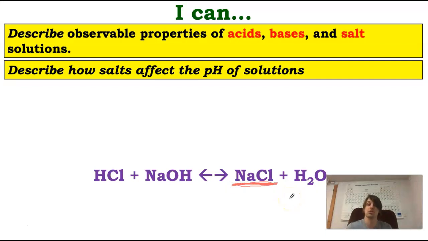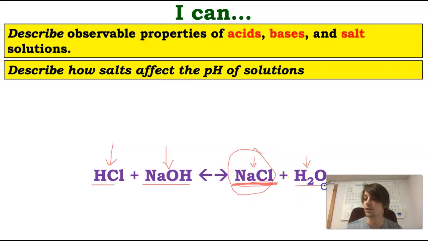And that is a salt, but according to the Arrhenius definition of an acid-base reaction, if I mix any acid with any base, it's going to make a salt and water. So this is one salt, table salt, and this is water. But I could put any acid here and any base here, and it's going to produce some ionic compound that we call a salt, and water. So we're not just going to be studying table salt, we're going to be studying anything that can be produced from mixing an acid and a base together.